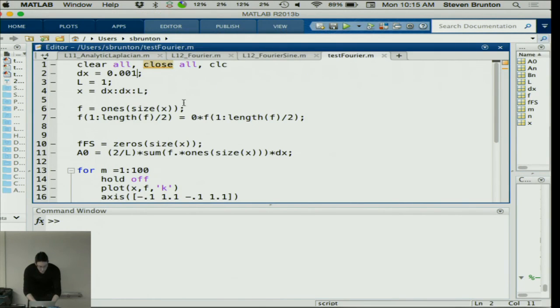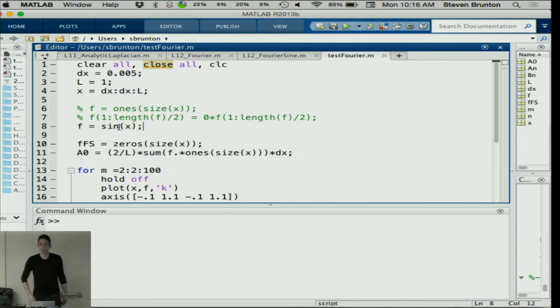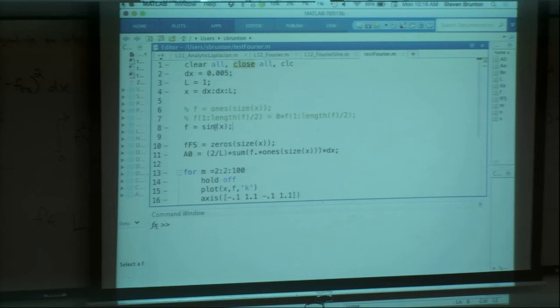You could try any function here. This was just a function I cooked up. We could try, let me get rid of this craziness. So m equals 5 in increments of 5 to 100, maybe 2 in increments of 2 to 100. So let's say that our function f equals just sine of x. What's going to happen in this example? Get it in one iteration. Maybe. Let's see.